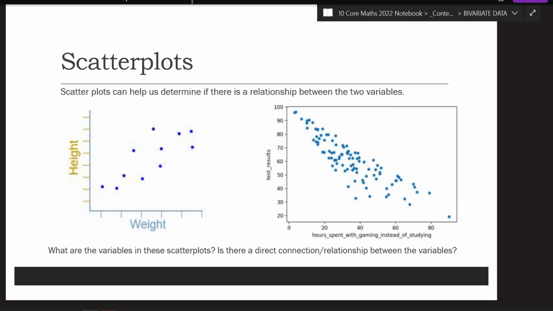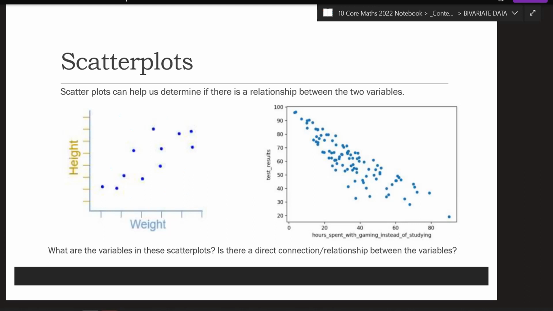And what else? What are the 2 variables you're working with? When we're talking about variables, remember it's whatever is on the x-axis and the y-axis. So the variables are height and weight. This graph is trying to show us that there could be some sort of connection in the data. What do you think would happen if there were just dots all over the place? Is there a connection between them? Probably not, no. If a graph looks really random, there probably isn't any connection. That's the kind of conclusion you can come to by looking at a graph.